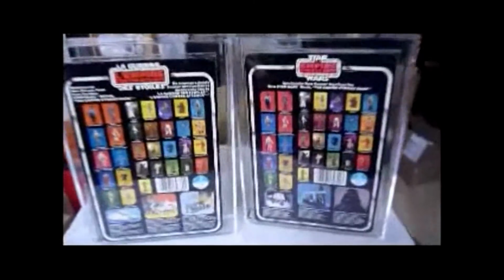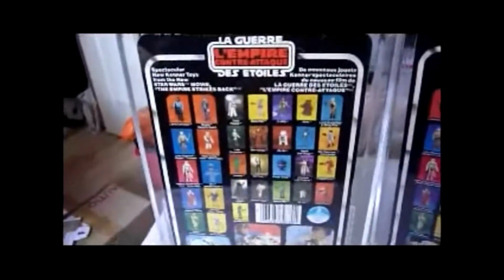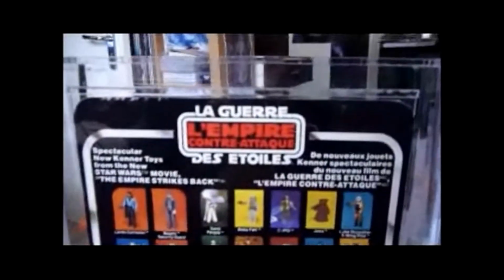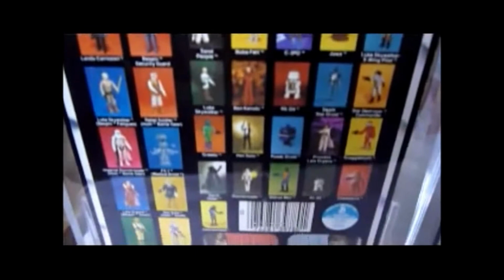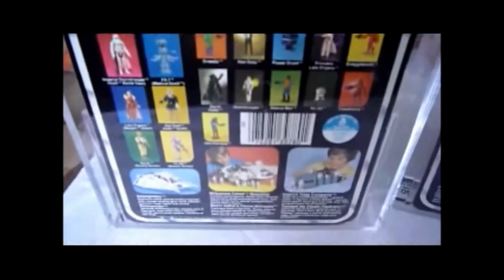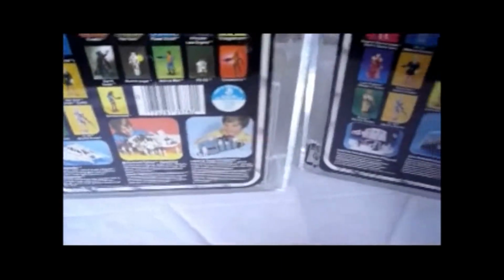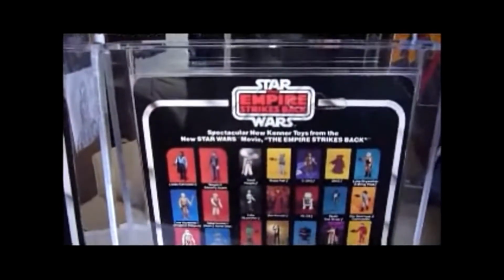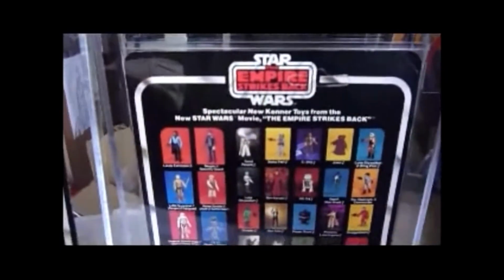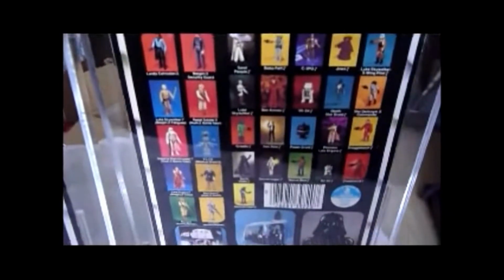Okay, these are the backs of the Luke and Leia Bespin. So that's the Luke with the French logo there. Looks really nice, with writing in both English and French. This is a 31 back A Canadian card. Shows the Snowspeeder, Falcon and Imperial Troop Transporter. And then this is a US 31 back B, and it has just English writing because it's an American card. Same pictures of the figures.